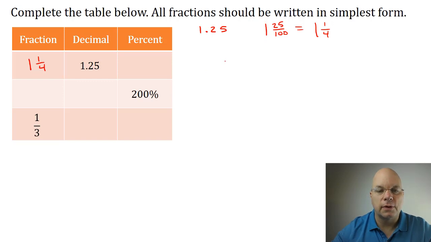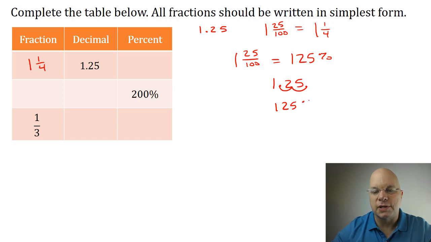As a percent, we know that percent means out of 100. So if I have 1 and 25 hundredths, 25 hundredths is 25%. 1 is 100%, so this is 125%. If I go back to the number in standard form, if I move the decimal 2 places to the right, then I just write 125%, because percent means out of 100. So I would divide by 100 to get back to where I started, to get back to the original standard form of the number.